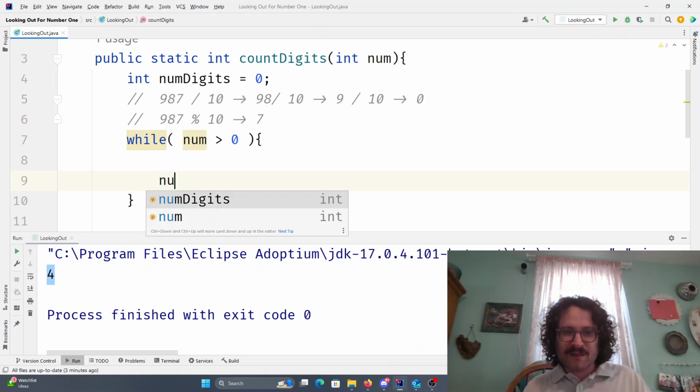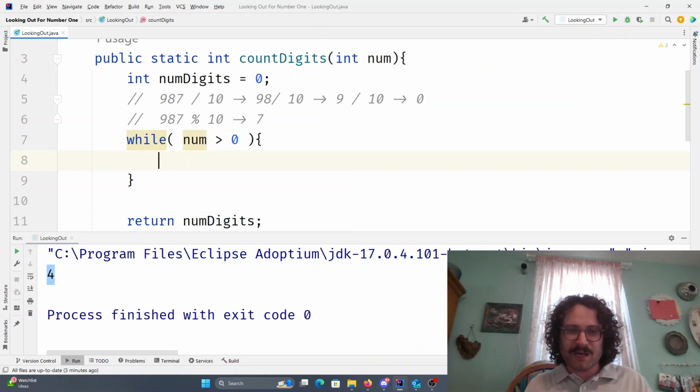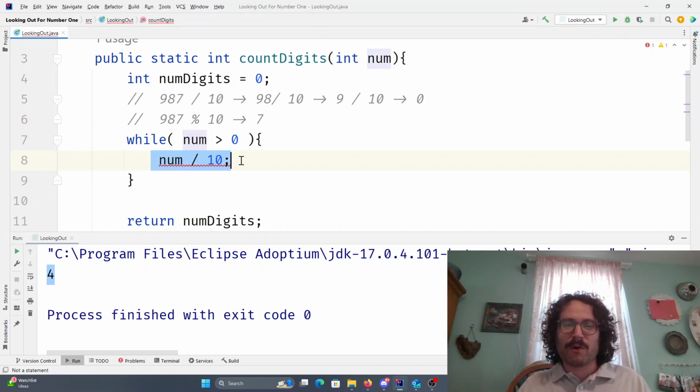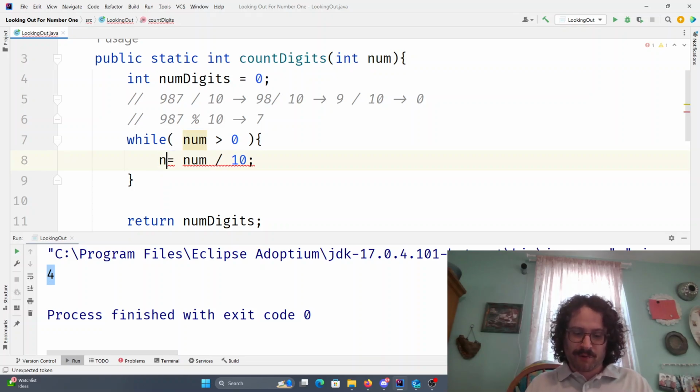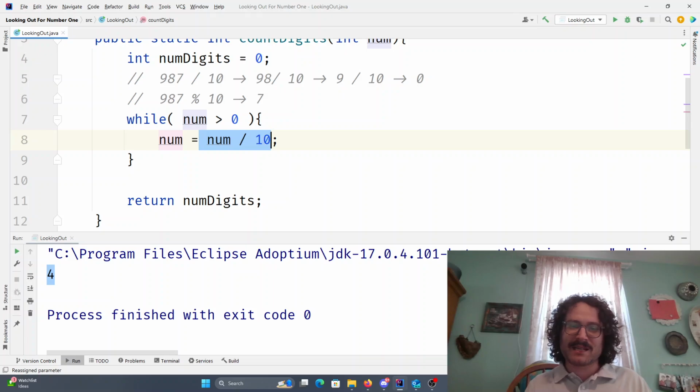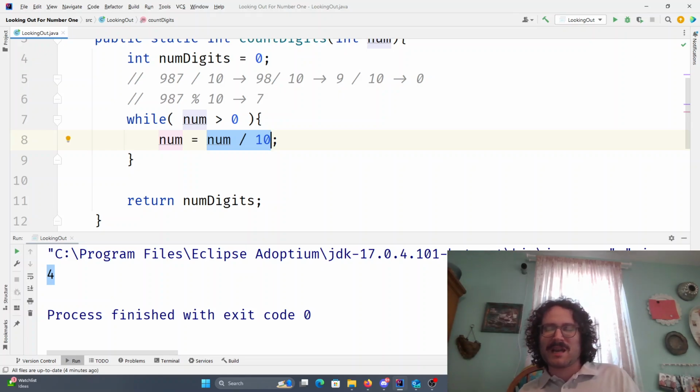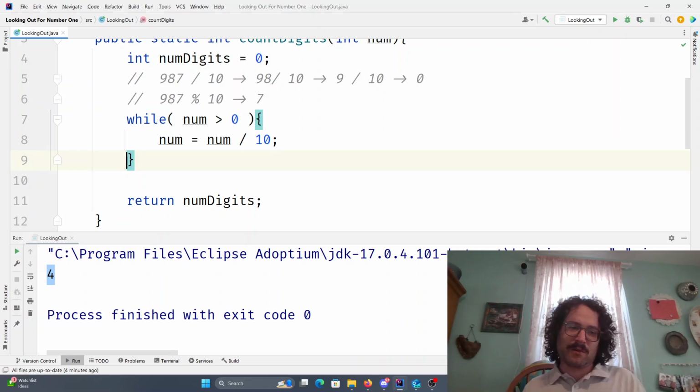First what we're going to do is num divided by 10. That would throw away the last digit of number. And we're going to take that and store it in number. So we're going to take what's on the right and store it on the left. Basically this says throw away the last digit. So 987 would give us 98 and store it in number, overwriting the previous result. So we've done that once.